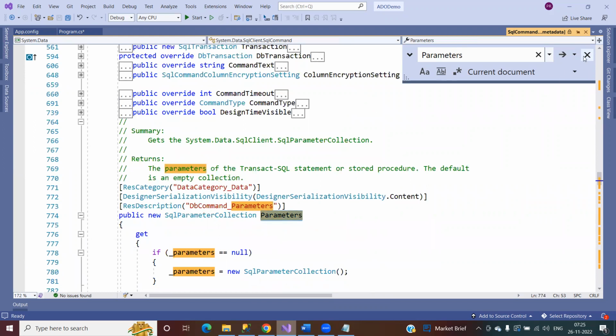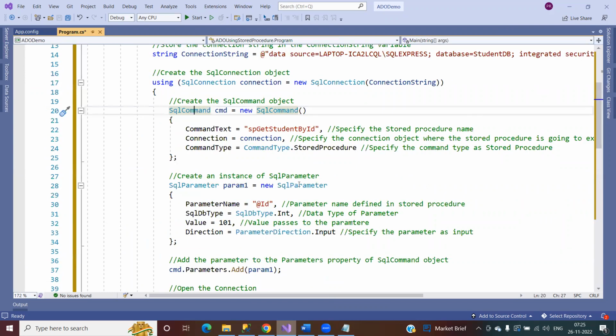So using that parameter collection, you need to specify the parameter. So cmd dot parameters, and using that parameters collection, you have to specify the parameter, whether it is taking a single parameter or multiple parameters, no matter, right? Parameter means it's an array, it's a collection. You can specify one parameter, you can specify n number of parameters, right?